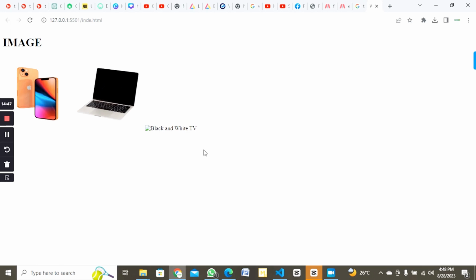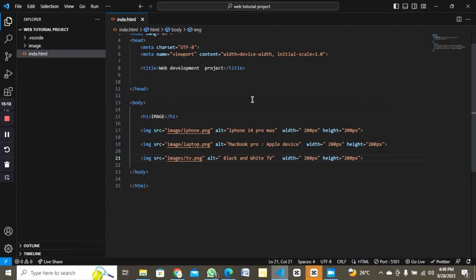All right, so if the image didn't display, maybe because of a network issue, or maybe the server is down and is not loading the way it's supposed to load, this is the work of the alternative text. All right, so this is how to bring the image tag, and this is how to make use of the image tag. Okay, so in the next video we are going to create a form element.